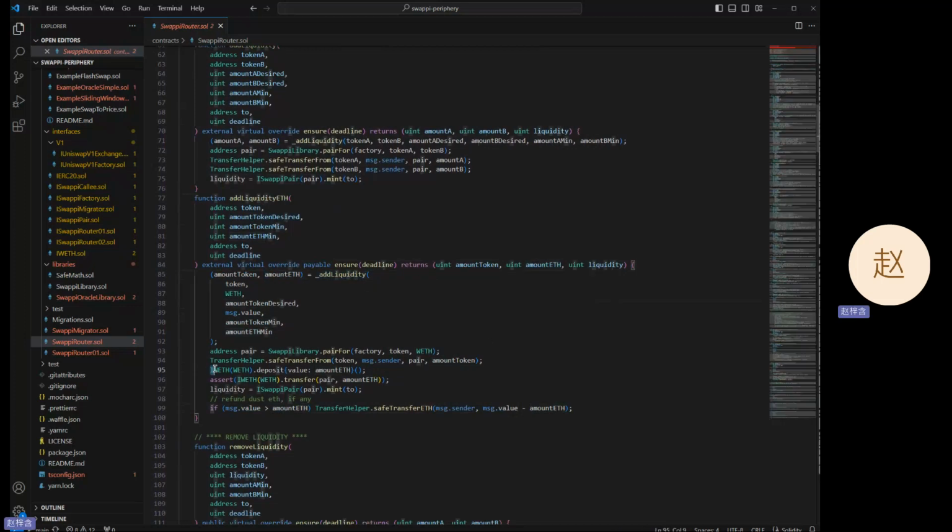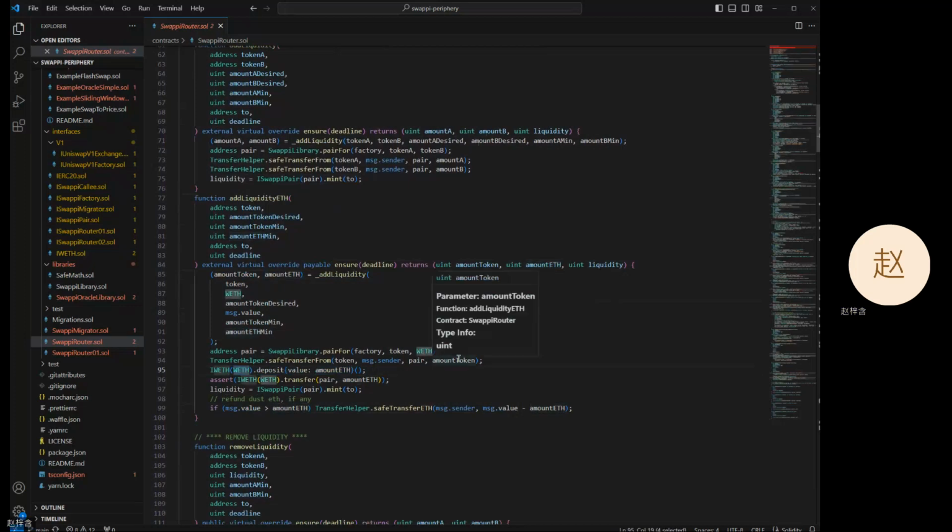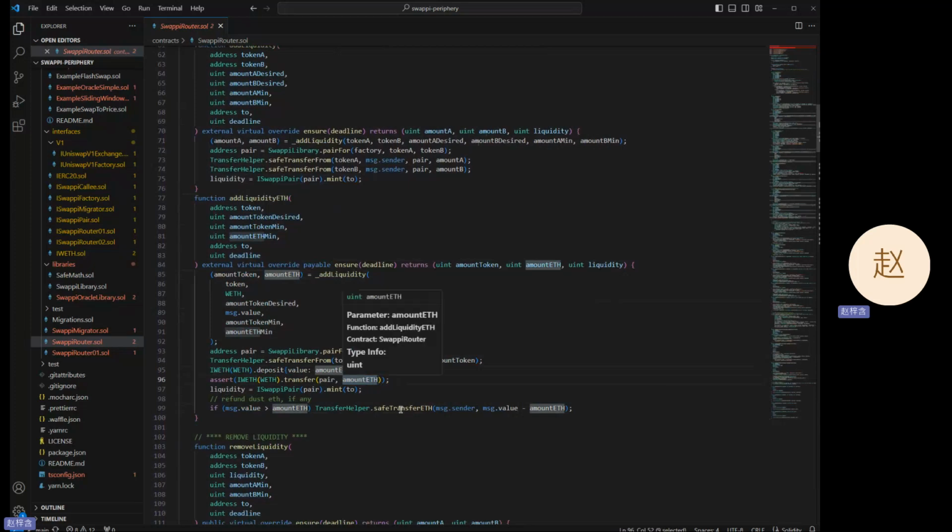The only difference is we need to wrap the perfect amount ETH into WCFX, and then transfer the perfect amount of CFX to the pair. It is a different function from the ERC20 token.